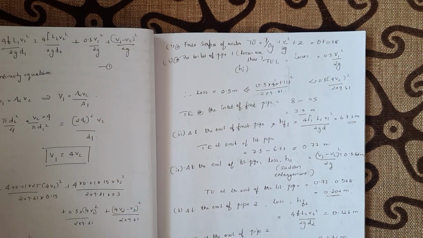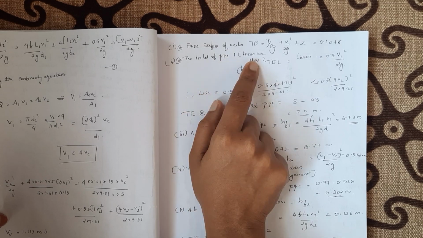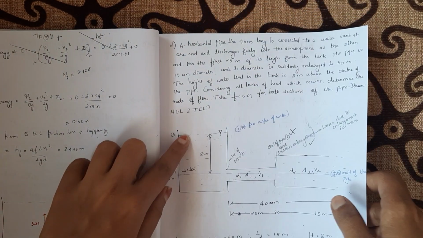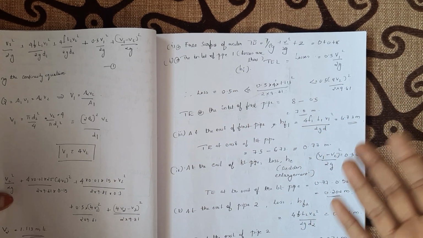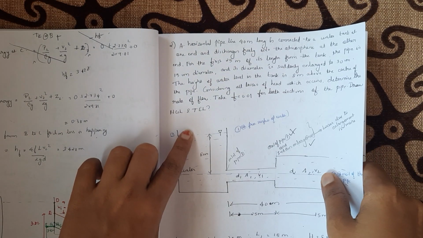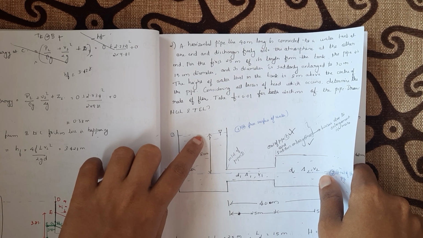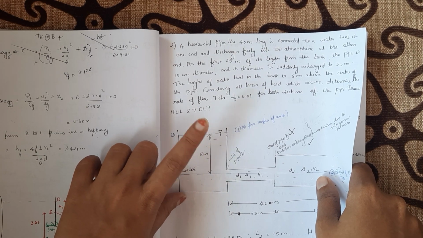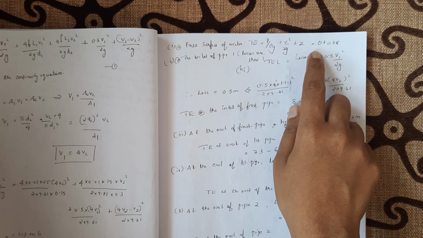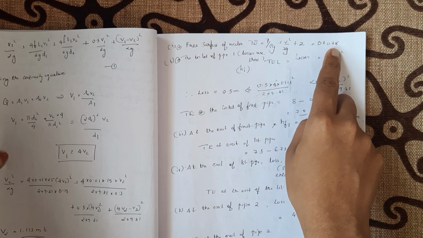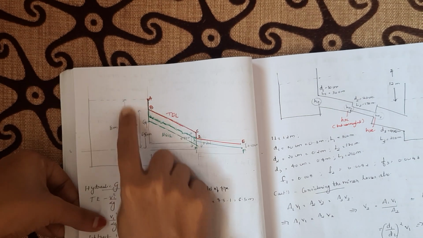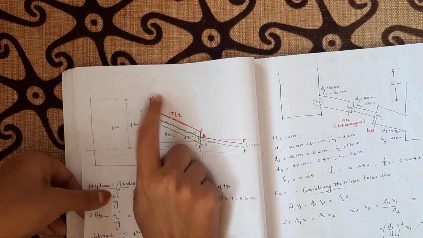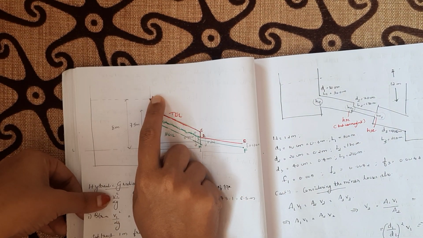So first one is the free surface of water. At the free surface of water, we know what the total energy is: P by rho g plus V square by 2g plus Z, isn't it? So at this point, P by rho g and V square by 2g are 0, only Z remains, and Z is 8. So at the free surface of water, total energy is 8 meters. Now draw another figure and mark this 8 meters, and mark the point as A. So this is how our total energy line starts.